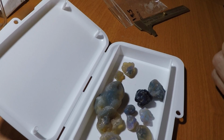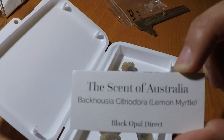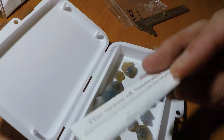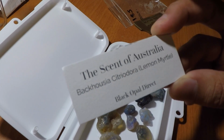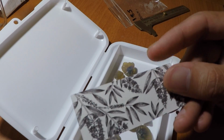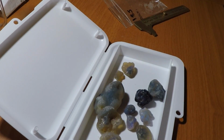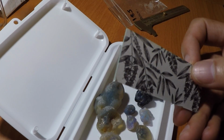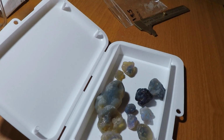The most impressive thing about this entire thing is a little scent bar that comes with it. It's almost a little bit too strong. As soon as I opened the pack I could smell it and I was wondering what was going on. It's like a perfume order, but yeah, lemon myrtle. So I just put that to my nose and that's a bit strong. I don't know, it's a bit nice.